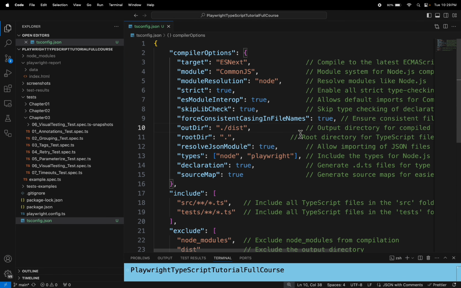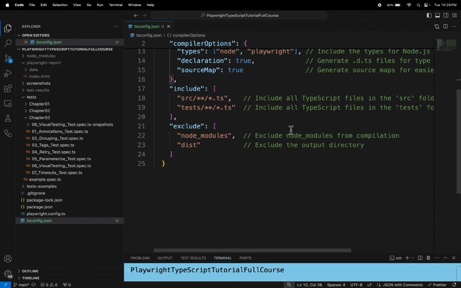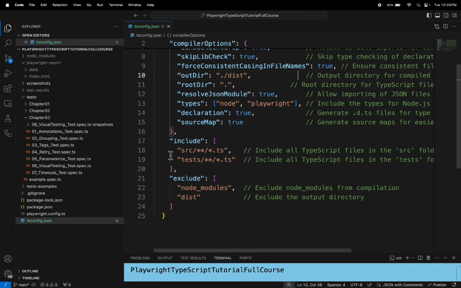The very important thing here is that you need to make sure you are specifying the include. Under the include, we are adding the src. We will create another folder inside this root folder, src. Inside the src only we will write all the source code required for our automation testing framework.